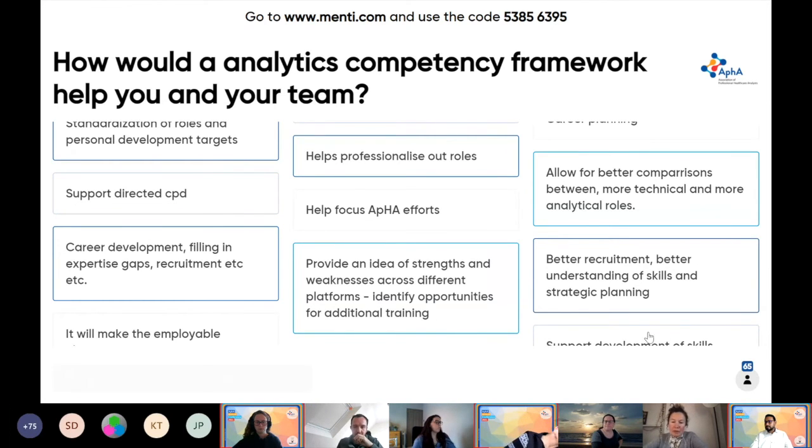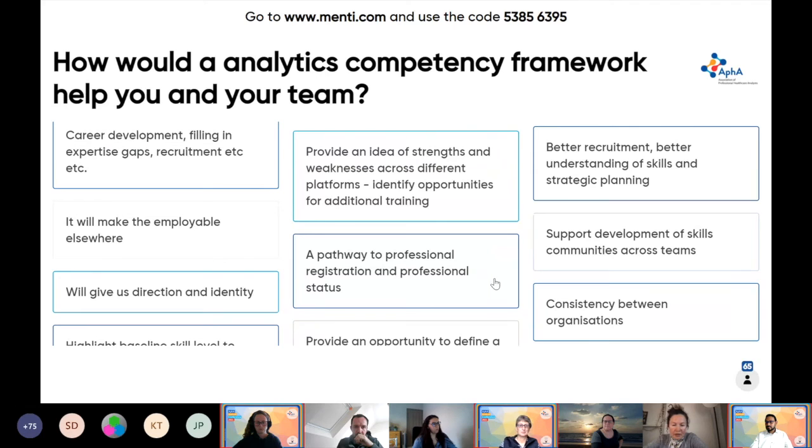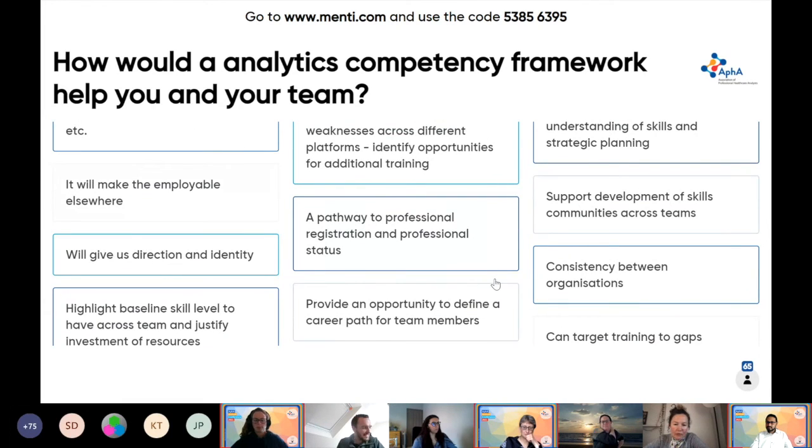Yeah, no, absolutely. It's not just about going up and up and up, but diversification and what you might want to do, then linking into training and development. You can see quite clearly how you need to pick out particular training courses in order to make a leap across from one stream to another. And I think this has been mentioned before, but again, the ideal situation would be that you'd end up with a competency framework, and then separately you would have training courses that are clearly badged as this will help you with this competency level. Really helps make things a lot clearer.